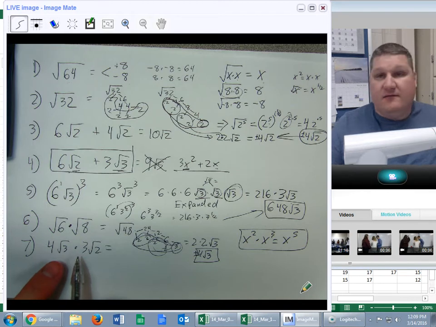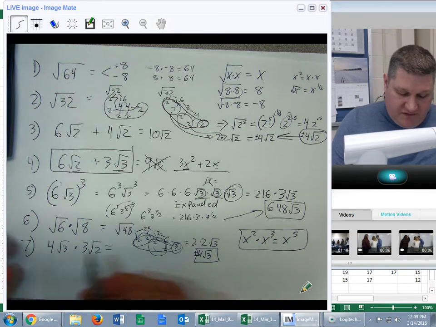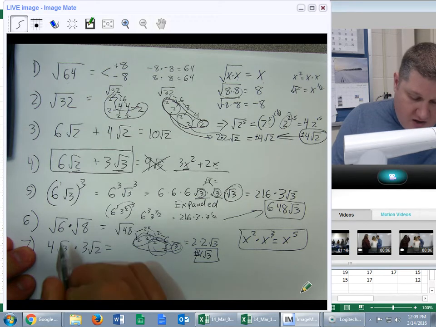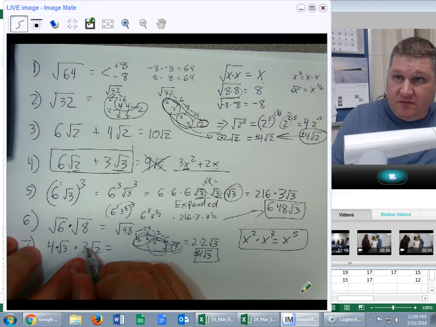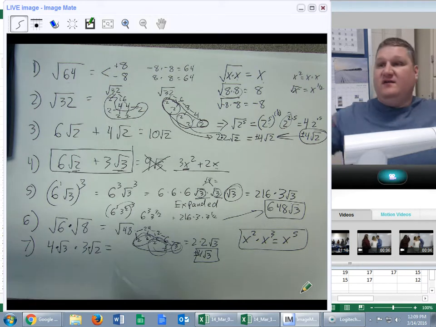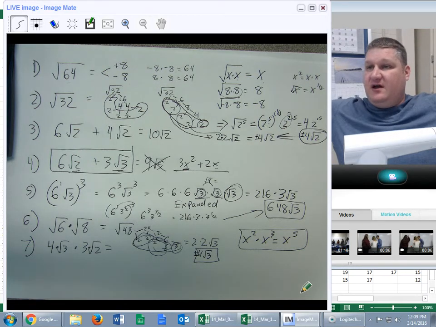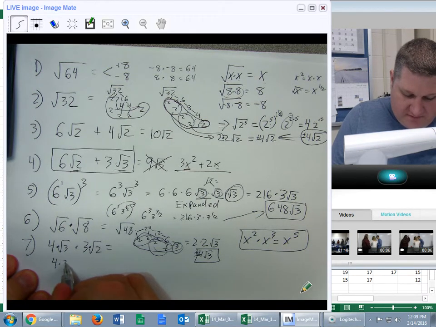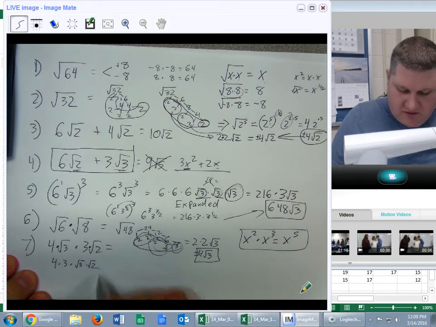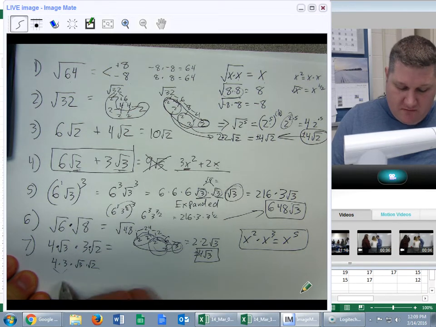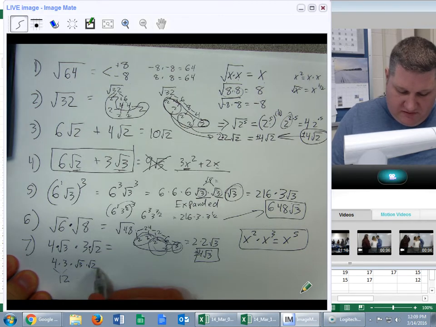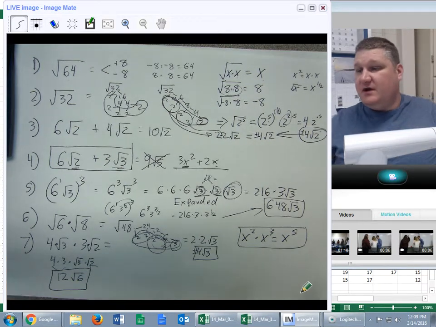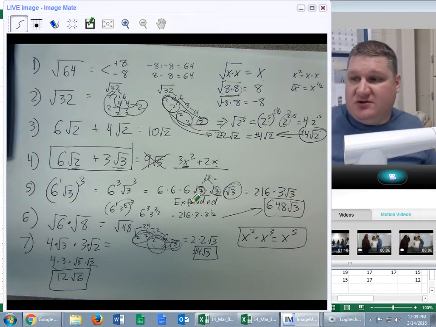What do I do down here? Well, Zimmer, what's between the 4 and the square root 3? That's right. What's between the 3 and the root 2? That's right. If things are 3 times 2 times 5 times 7, can I multiply them as 7 times 5 times 2 times 3? Because for all times, I can move them around. 4 times 3 times root 3 times root 2. Can I do that? What's 4 times 3? What is root 3 times root 2? Root 6. And I'm done. There you go. So that's the start of some of your square roots.